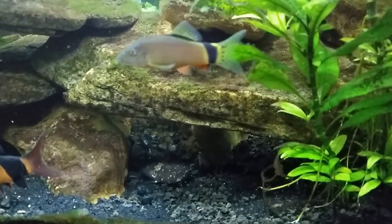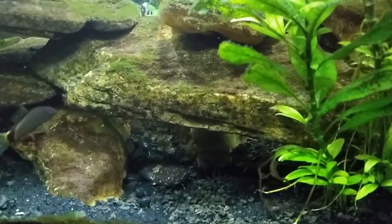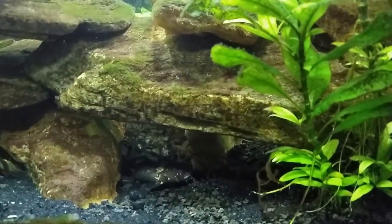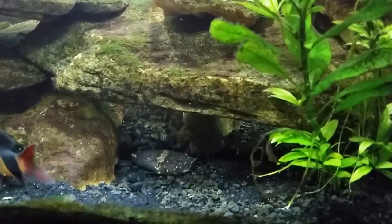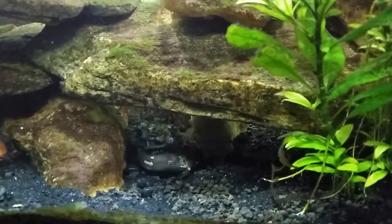That's about a typical look at him. He's getting pretty big though — maybe three and a half inches now, maybe pushing four inches total length. I was hoping to get a little bit of action, but that's about how he usually moves around, just that slow waddle, kind of moving around sluggishly.